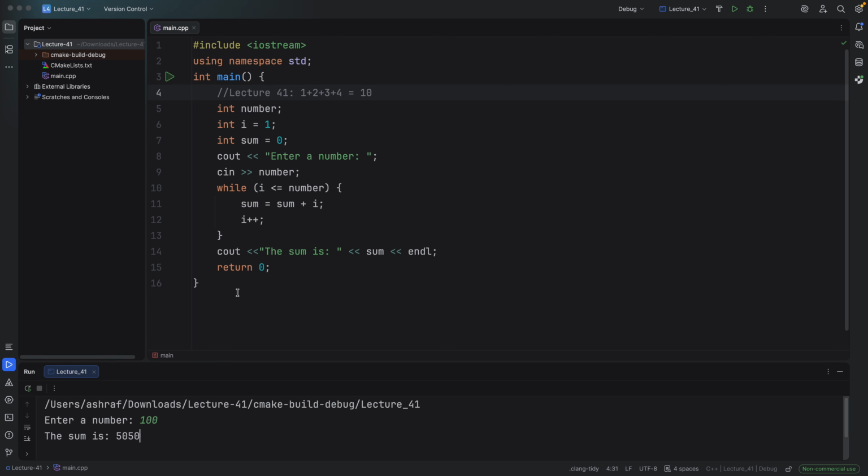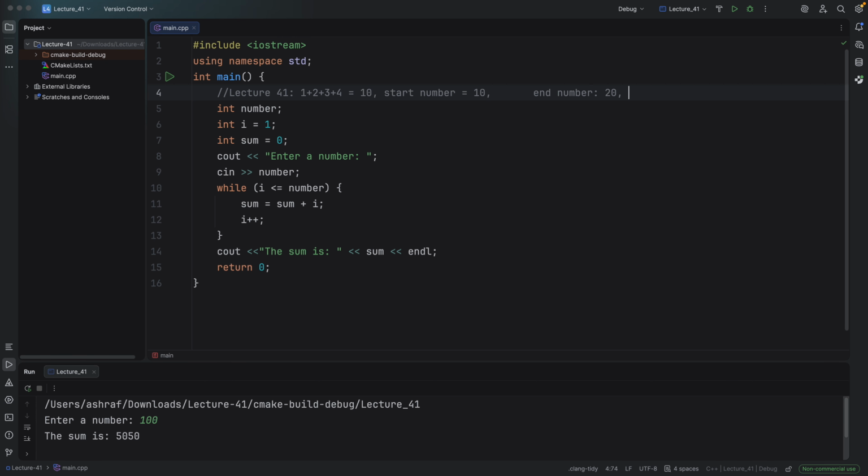But I ask you a question. I wrote this simple program, but can you write a program which asks for the start number and then the end number? For example, the user enters the start number 10, and then the program should also ask for the end number, like 20.